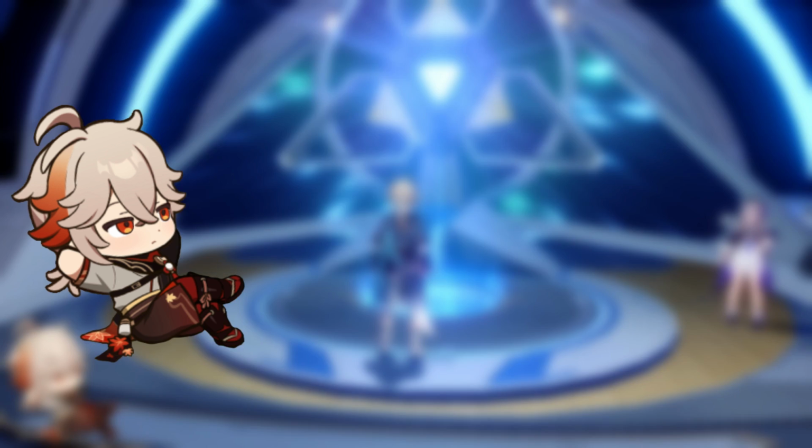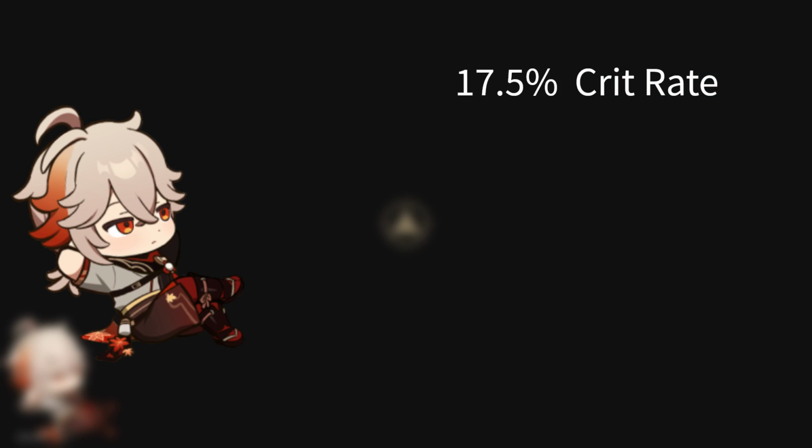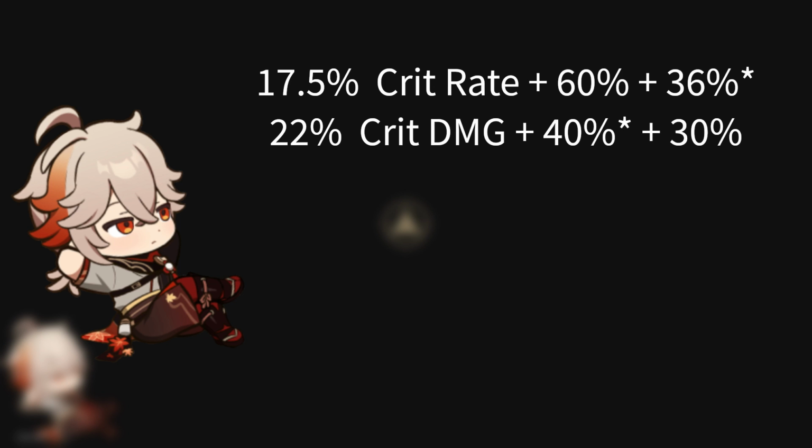To break down the numbers real quick, at Trace level 6, Yanqing's skill gives 17.5 crit rate and 22 crit damage. His ult on activation alone gives 60 crit rate and an additional 40 crit damage if his skill is active, and Sleep Like the Dead, his signature light cone, gives 30% crit damage outright and an additional 36 crit rate for 1 turn if the prior attack didn't crit.